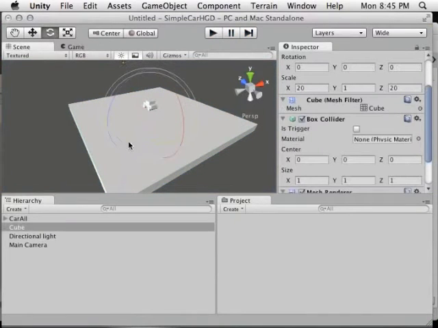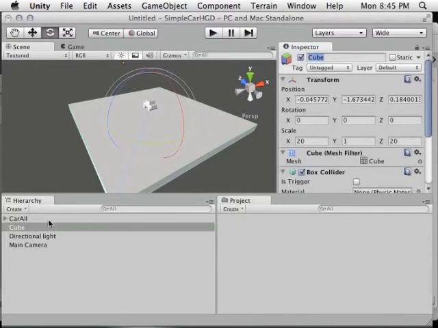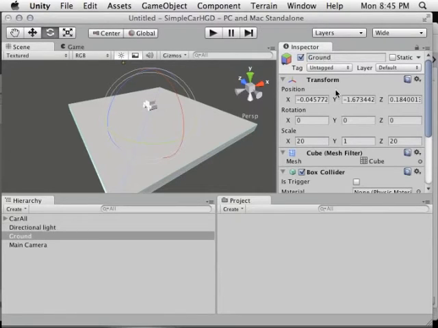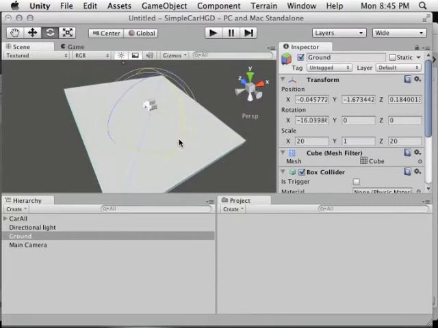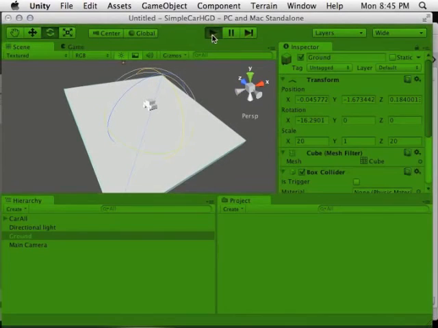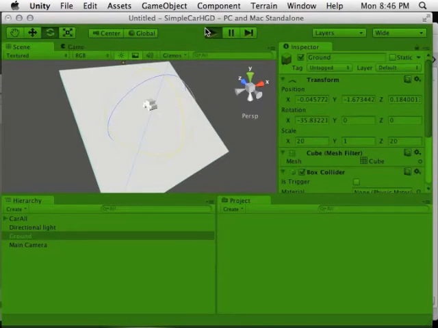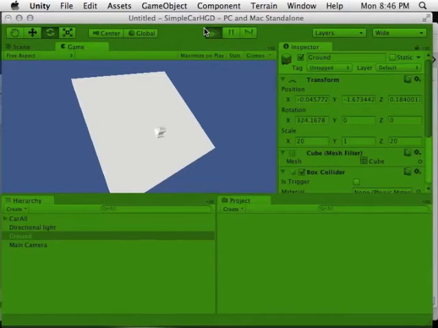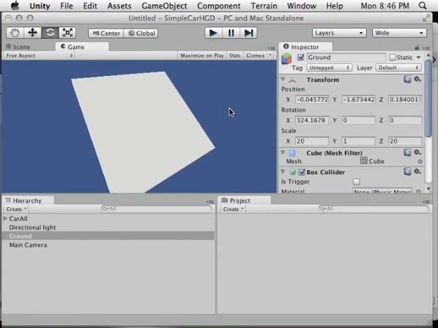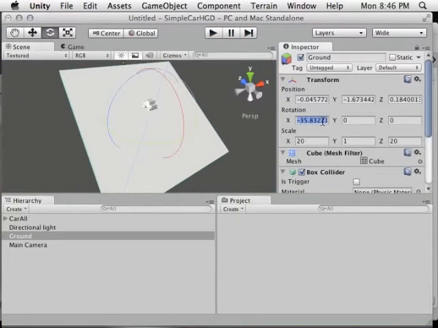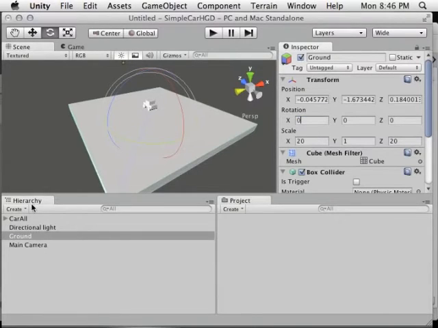It's pretty quick. Just as a test, let's take our ground cube, which by the way, instead of calling it cube, let's rename this in the inspector. I clicked it in hierarchy, and now I'm going to rename cube to ground. Now let's rotate the ground. Give it an angle, just so we can see when we press play that gravity is in fact working for our car. Okay, I'll turn it up steeper for a better view, press play. Yeah, there we go. Okay, so gravity clearly is working for our automobile. I'm going to set its rotation here back to zero to flatten out the ground.